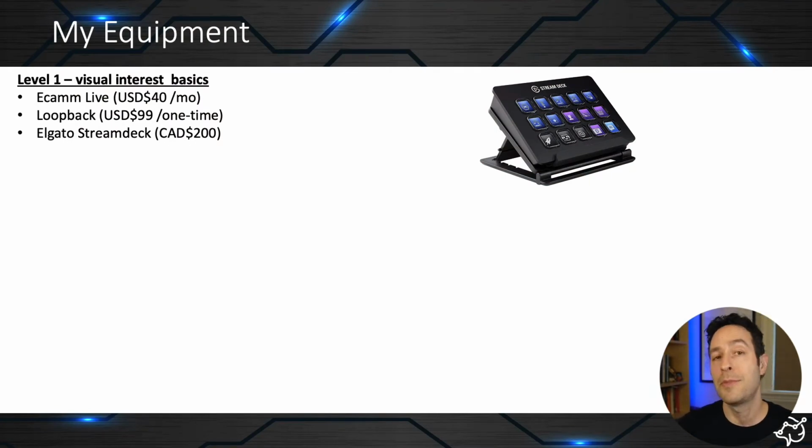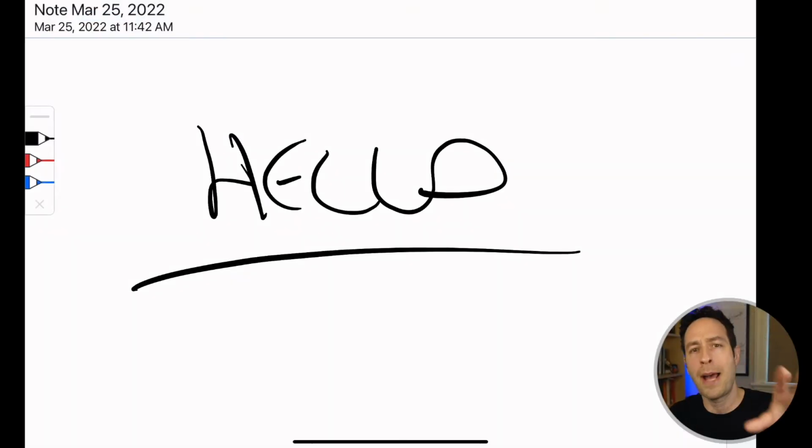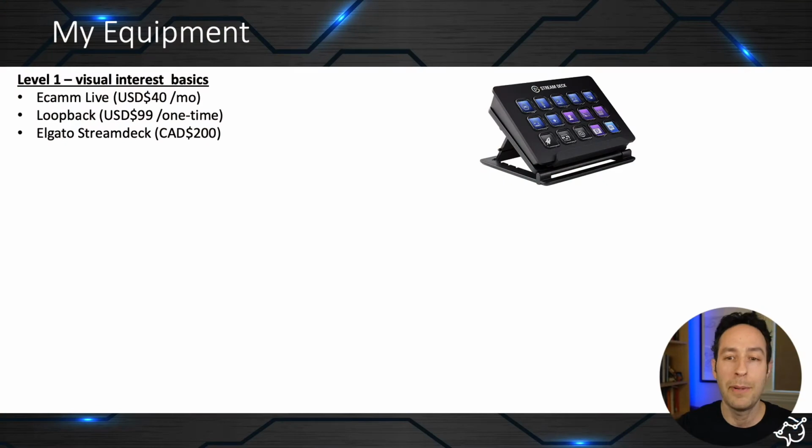That Elgato Stream Deck is an amazing piece of technology. I think it's platform agnostic, PC, Mac, it's the same thing. And I keep it there. And what happens is you program it however you want, and then it makes it really easy while I'm talking, because I now have finger memory for where the things are on the screen. I can just very seamlessly be talking, go in and out of the slides, the presentation, back to the browser, back to the iPad, and then back to my main view, throw my 60-second timer on, and I can do that all very seamlessly while I'm here talking to you. So the Elgato Stream Deck, super important and critical piece of the puzzle.